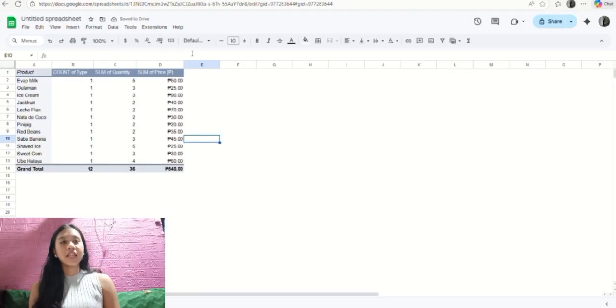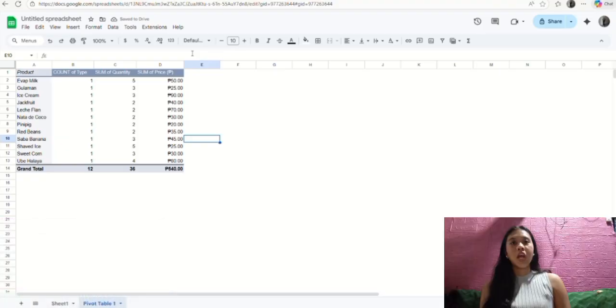As you can see, the pivot table automatically shows summaries such as totals or counts. These help us quickly analyze trends and comparison. To better understand the data, we can also create a graph or chart. Graphs are important because they make data visually understandable, help us compare values easily, and are useful for reports and presentations.